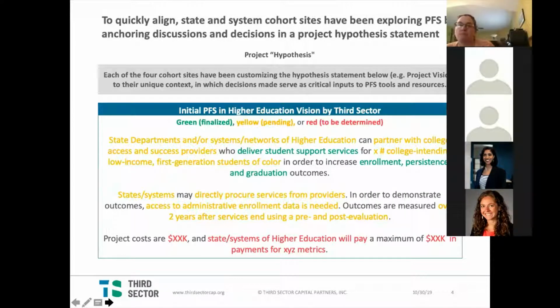Because the states and systems have been with us a bit longer, I did just want to take a minute to share our two primary frameworks that we've been using to consider Pay for Success feasibility. The first is our hypothesis slide, which I think everyone has seen at various points of this journey. When Third Sector set out to engage states and systems, we approached it with a draft vision that was informed by some of the feasibility work that we did with uAspire, as well as other conversations we've been having in the field. Over the last several months, incrementally, our state and system cohort sites have been engaged in a series of exercises and stakeholder conversations to help customize this project vision for their context as they think about how they're building toward a project that the sites are developing. So this is one tool that we've been using.